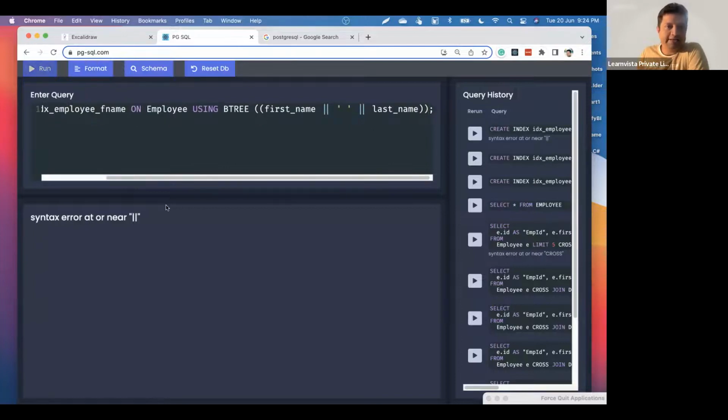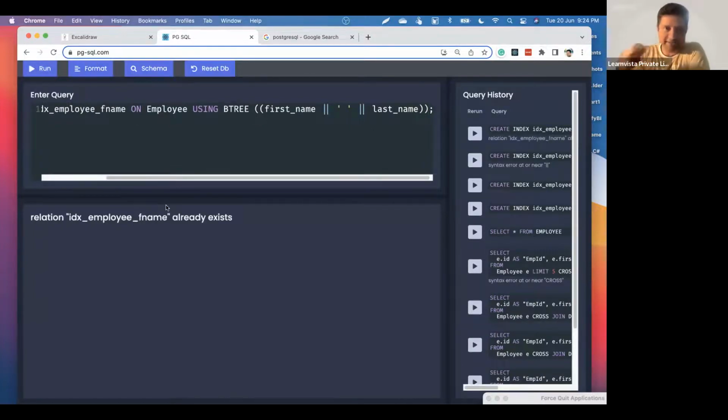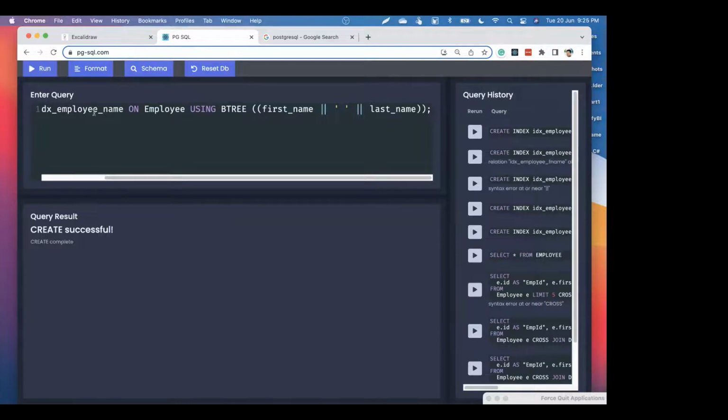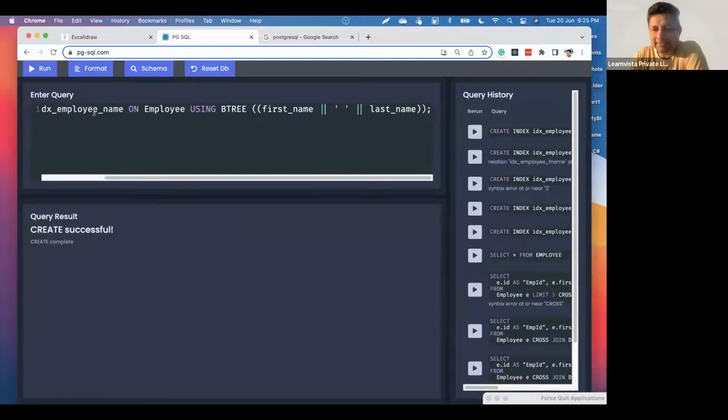And when I run it, yeah, the name already exists. So I could say here name. That means with error, it was already created. Last time I created on first name. So I have to change the name. Okay, no, it was not created with error. When error is there, it was not created. In the previous query, which was successful, it got created.